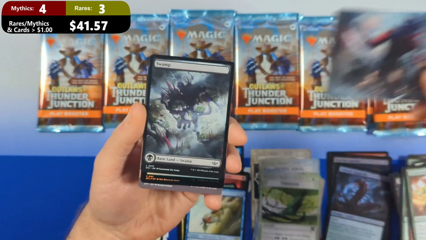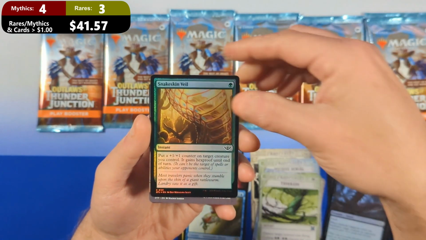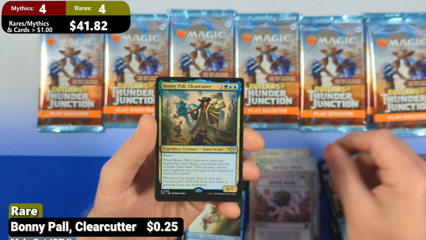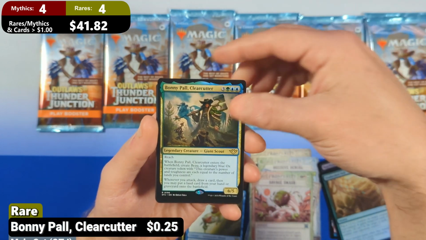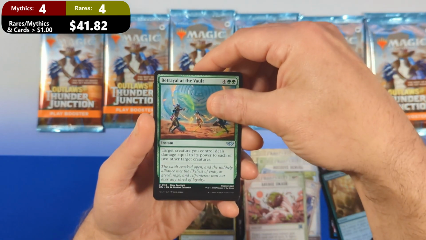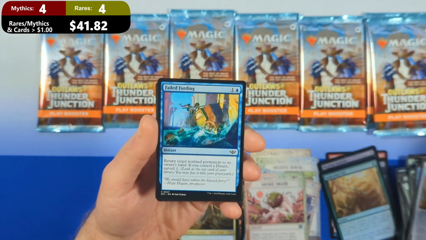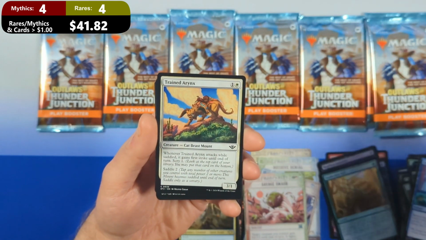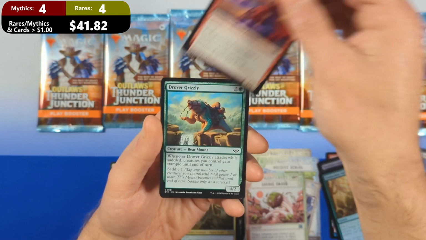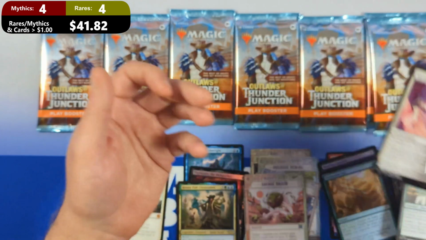All right, we got another non-signed art card, followed by a Swamp. And then we're going to see ourselves a Snakeskin Veil in foil, followed by a Savage Smash. Then we're going to pick up Bony Paul Clear Cutter as our main set rare and our only rare. Then a Rambling Possum, Betrayal at the Vault, Nimble Brigand. Then we got a Silver Deputy, followed by a Failed Fording. Then we get a Trained Aronix, followed by a Vault Plunderer, Deadeye Duelist, Drover Grizzly, and a Mystical Tether.